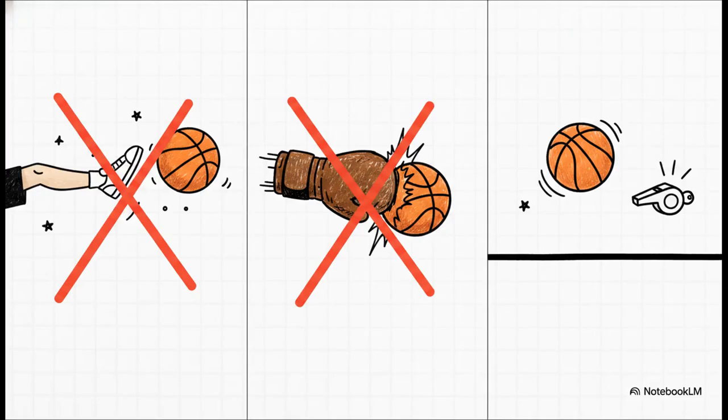Now, before we start running any fancy plays, we gotta set down some absolute physical laws for this universe. Number 1, no kicking the ball. Like I said, we aren't playing soccer here. Number 2, you can't hit the ball with your fist, so keep the boxing moves at home. And finally, the ball absolutely must stay within the court boundaries. If a team knocks it out of bounds, play immediately stops and the other guys automatically get the basketball.